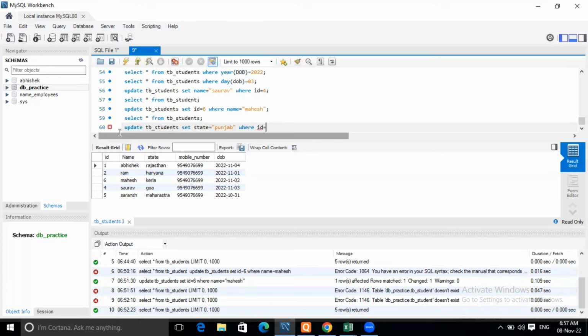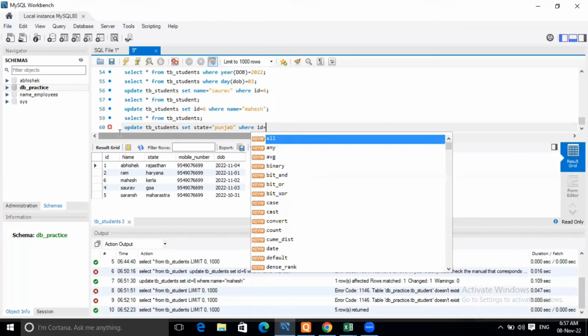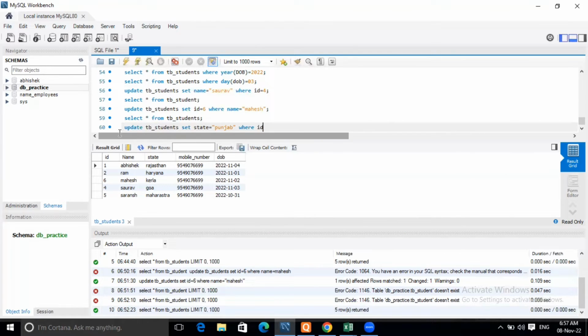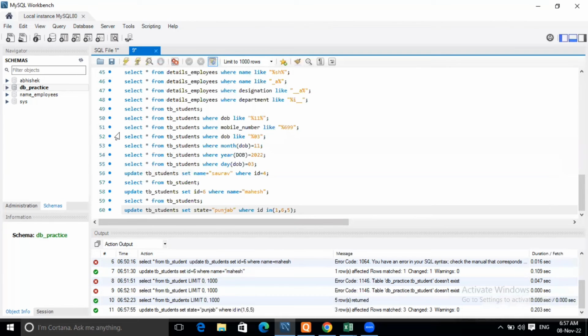Yeah, the IN operator. So write WHERE ID IN, not equals to. Now give a bracket. You write 1 comma 6 comma 5. Close the bracket, give a semicolon and run this.